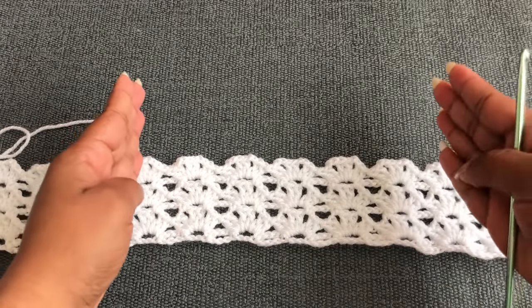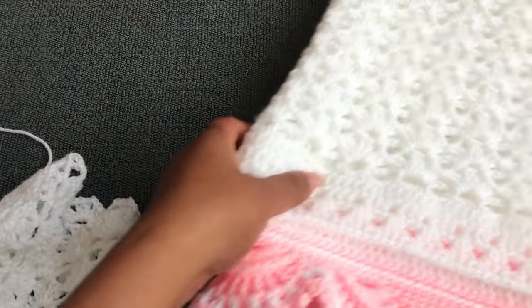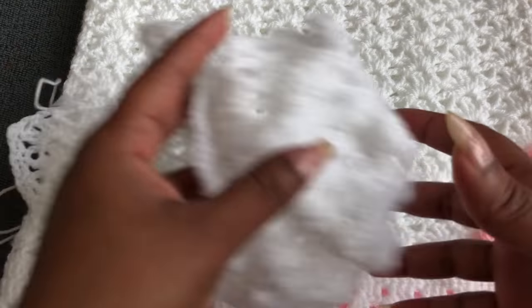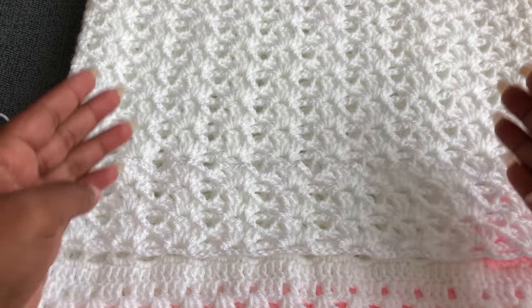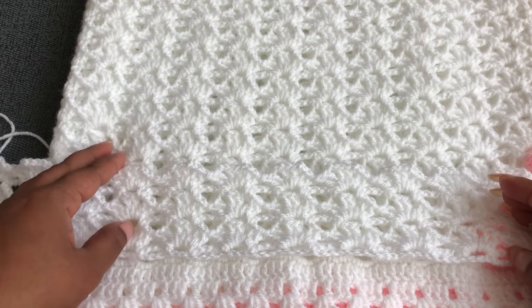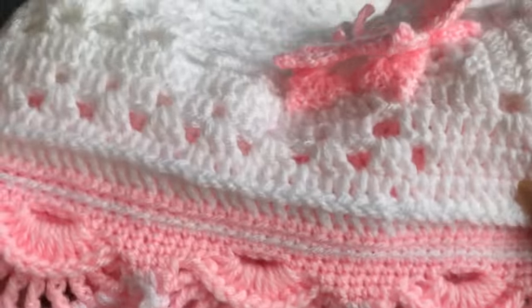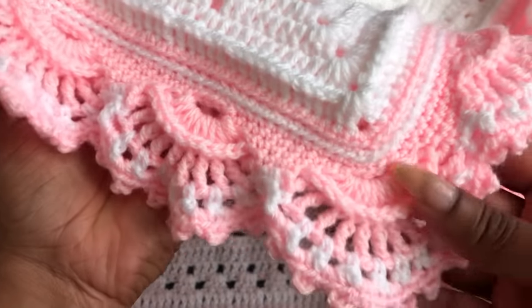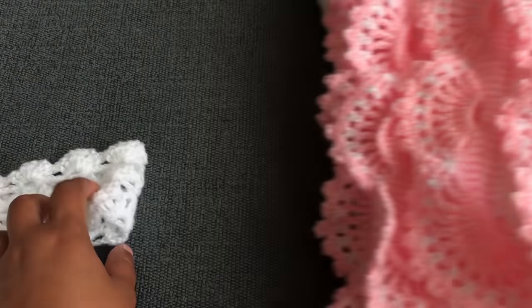Repeat row 3 and row 4. You can continue this pattern to your blanket size. This is my blanket. You can continue this pattern to your blanket size. Then I'm going to show you how to make this beautiful border. It's really easy.